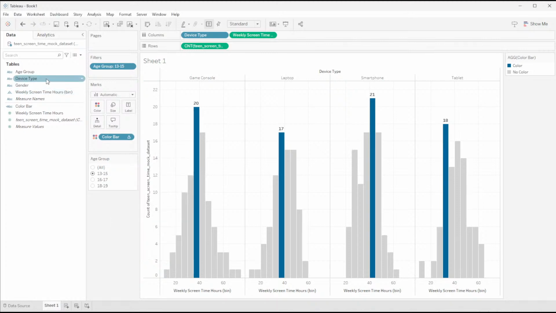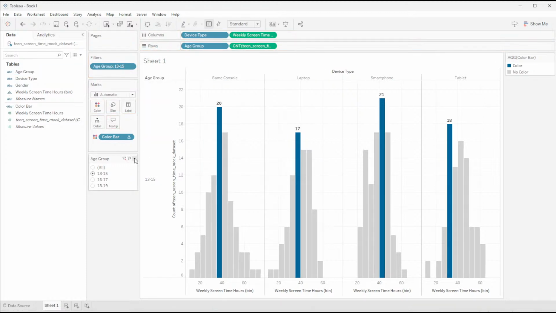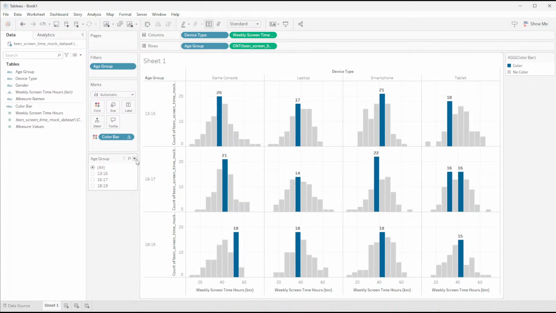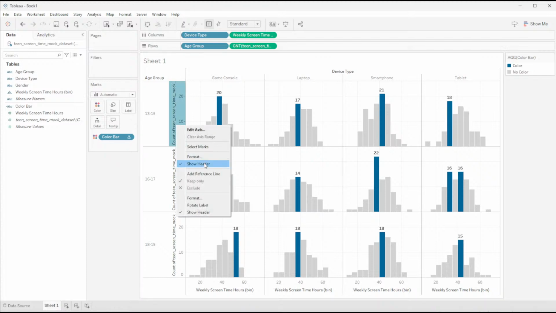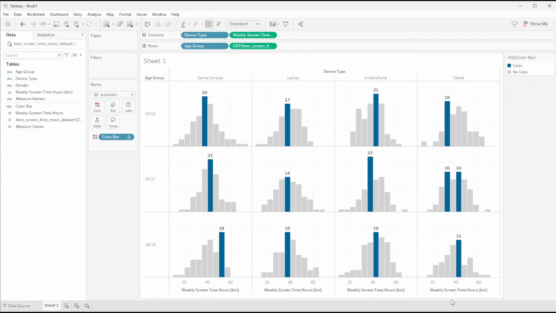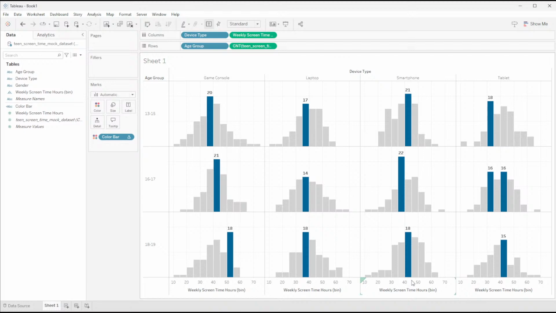Now I can also add my age group to our rows. Let's remove our age group filter here. All right, so this is pretty cool now. We're building this out a little bit further, so now we've got this trellis chart type of effect. Again, we might want to come down here and fix our labels. Now that we've made the size of this a little bit smaller, we've lost some of our labels. So maybe we want to go in there and edit the min and max for our tick marks here.